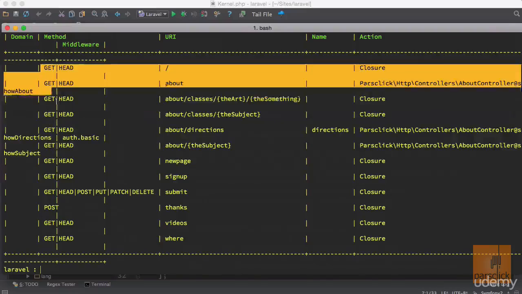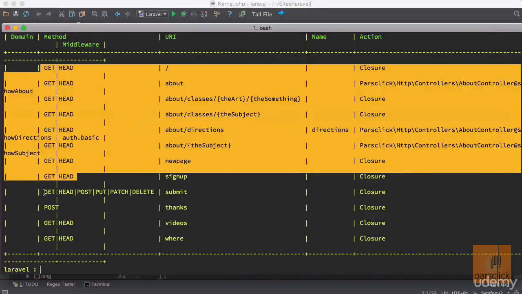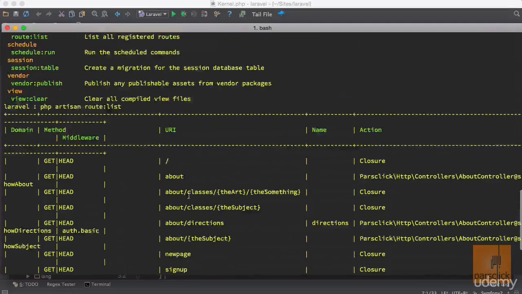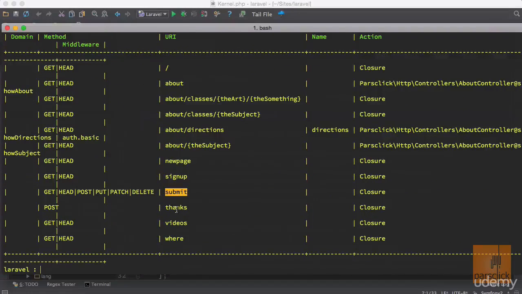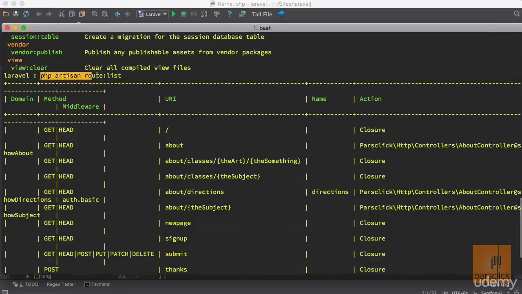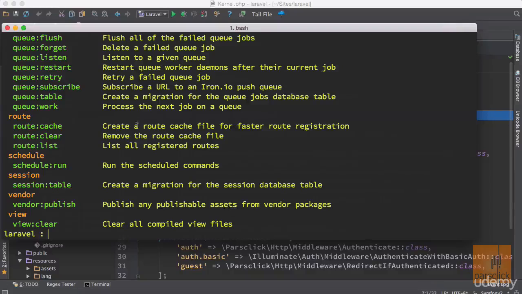We all have GET until we come here. So we have GET, HEAD, POST, PUT, PATCH, DELETE for submit, and all of these represent your routes. So if you want to look at every route that you have, all you need to do is type php artisan route:list.